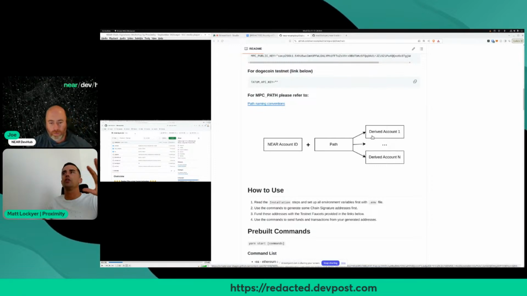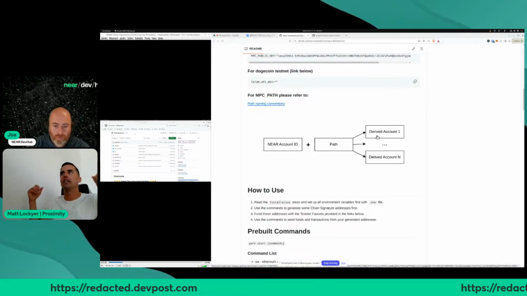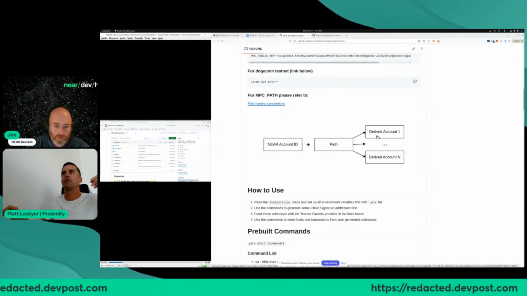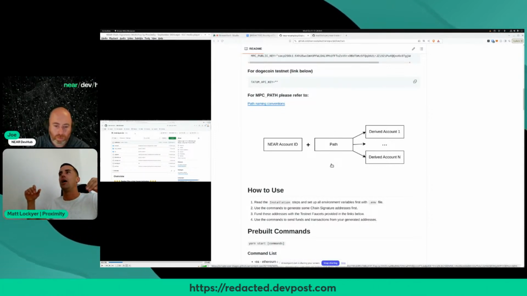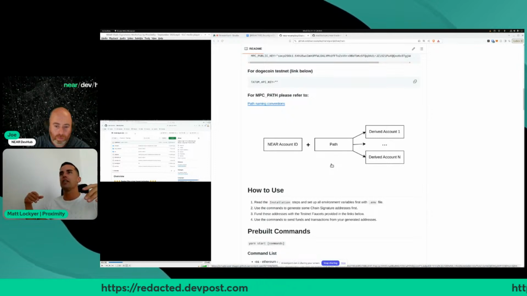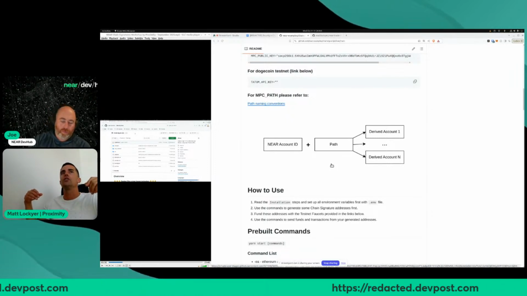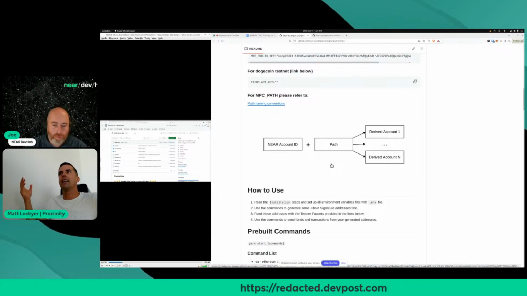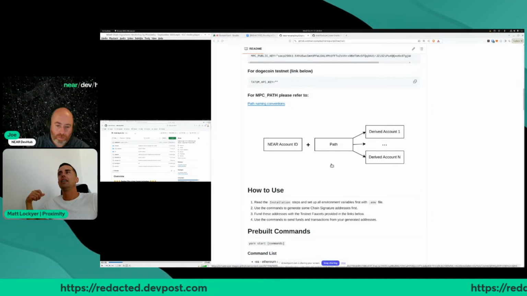So if you mess up with a derived account, or you fund it, and let's say you forget your path variable for whatever reason, there's no seed phrase or private key that was ever generated for this account. That is built in by design.